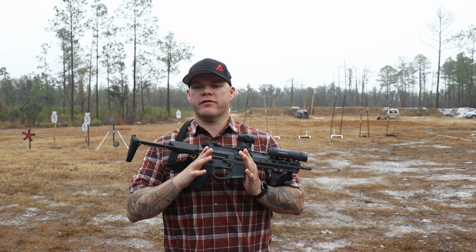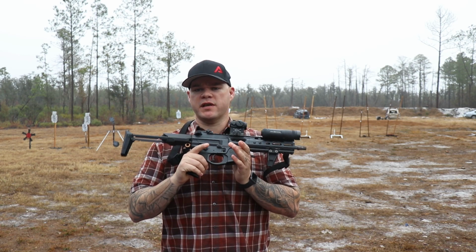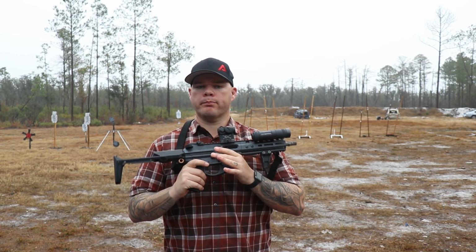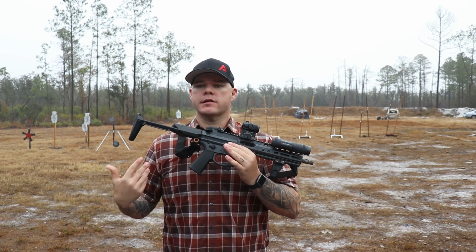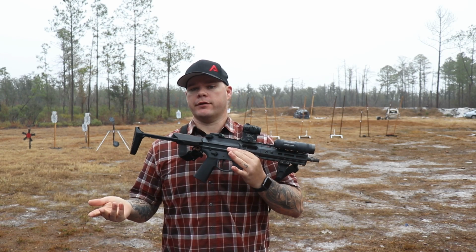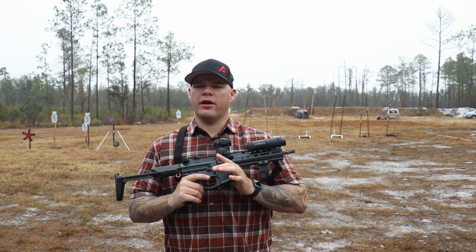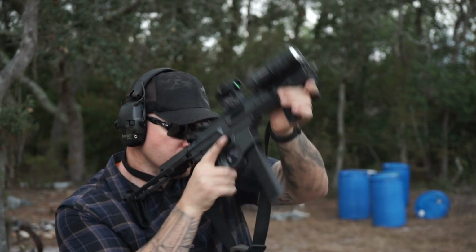Pistol caliber carbines are very, very popular right now, and Noveske got in the game with the Noveske Space Invader, which is an AR-centric 9mm direct blowback pistol caliber carbine, or if you want to use just a colloquialism, submachine gun, even though by definition it's not a true submachine gun because it's not select fire. But it does do one thing that a lot of PCCs don't. It feeds from a submachine gun magazine, which I like a lot.